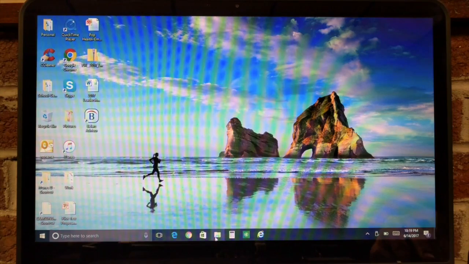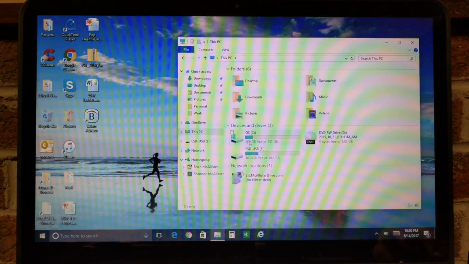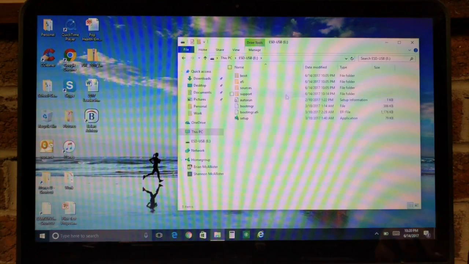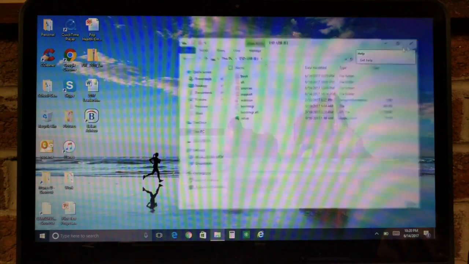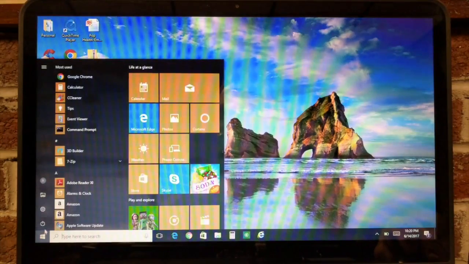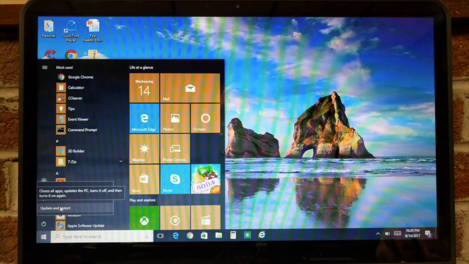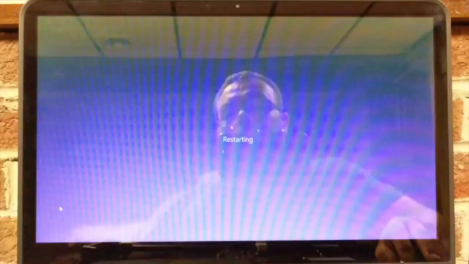So with that being done, if you now check This PC, you will see on your flash drive you have all the programs needed to reinstall Windows, to refresh Windows, whatever it may be. So we're going to go ahead and do a restart.